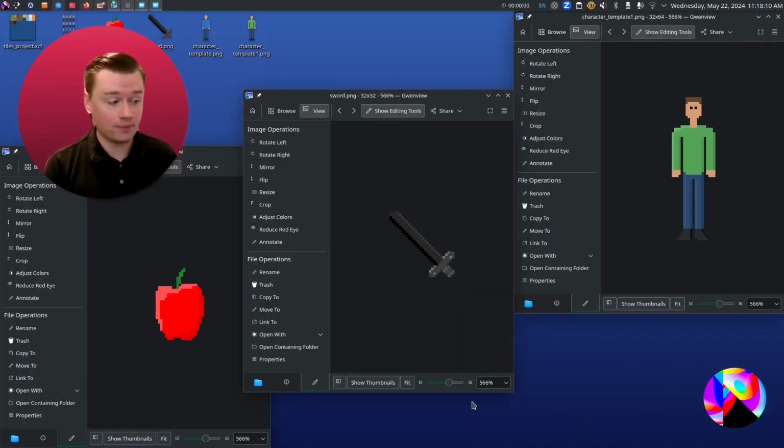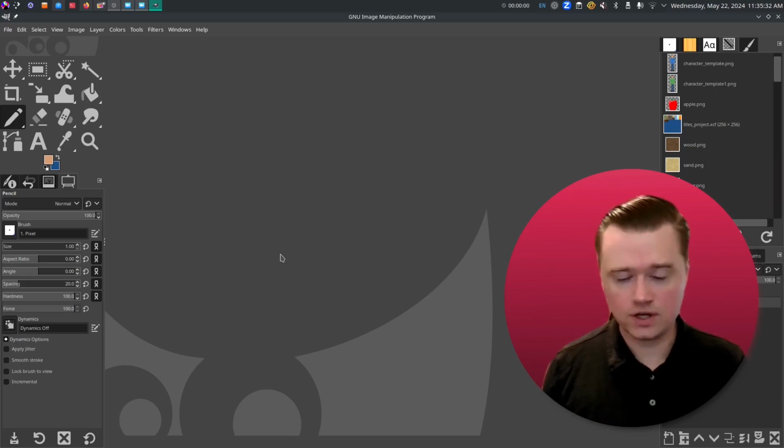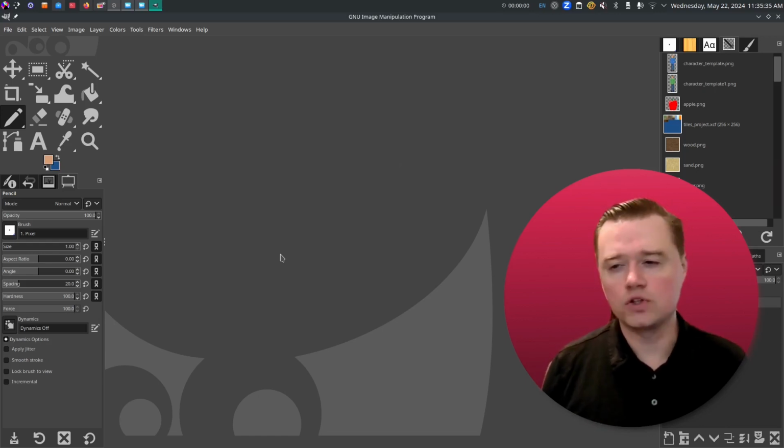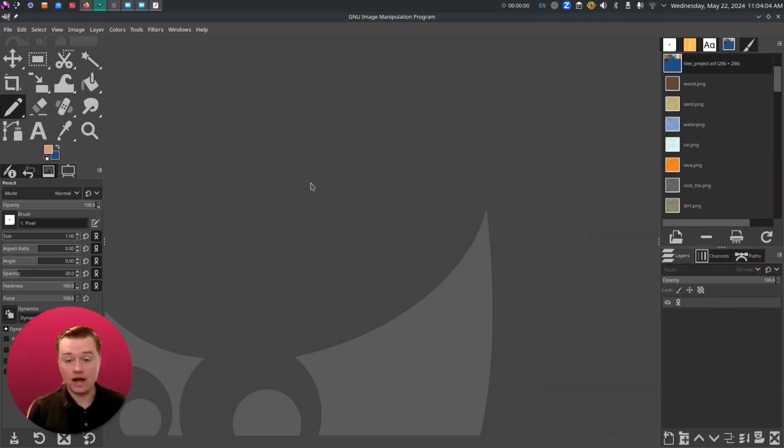We're going to make an apple, we're going to make a sword, and then we're going to make a very basic character using GIMP. A quick tip in the very beginning is just don't feel like you have to get it perfect. Sprite artists will often make multiple copies or multiple different versions of something. And you can always redo the art in your game and add a new modified or updated sprite later on. I have GIMP open.